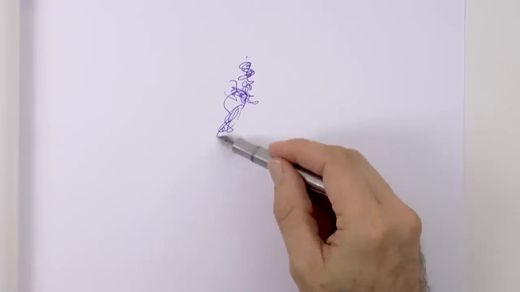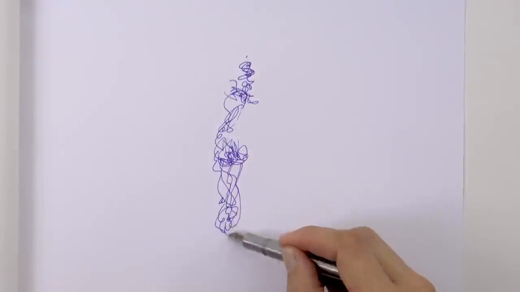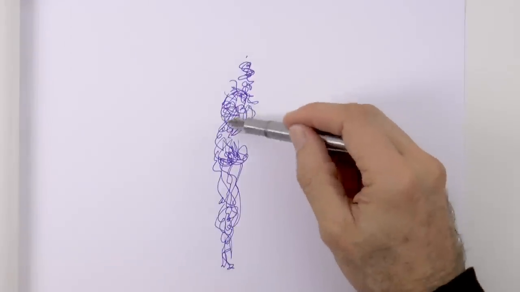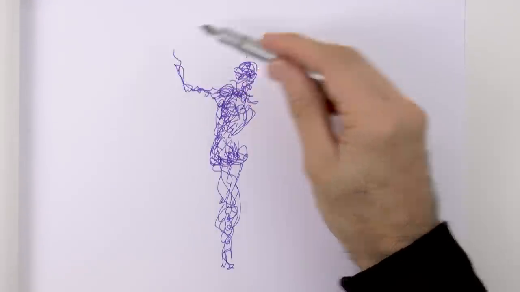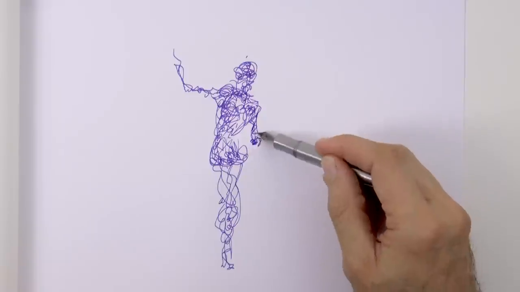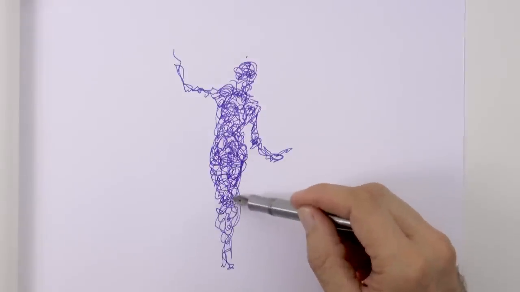In this case we began by doodling the head, then down to the torso and the legs. In the first pass I usually do a thinner version, a bit of a skeleton, and then I build up on that, like so. And then we can come back and darken more, if we wish.